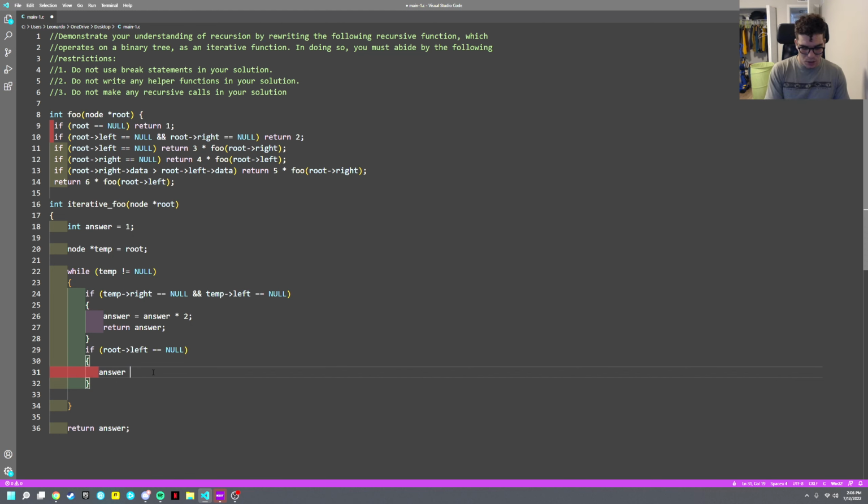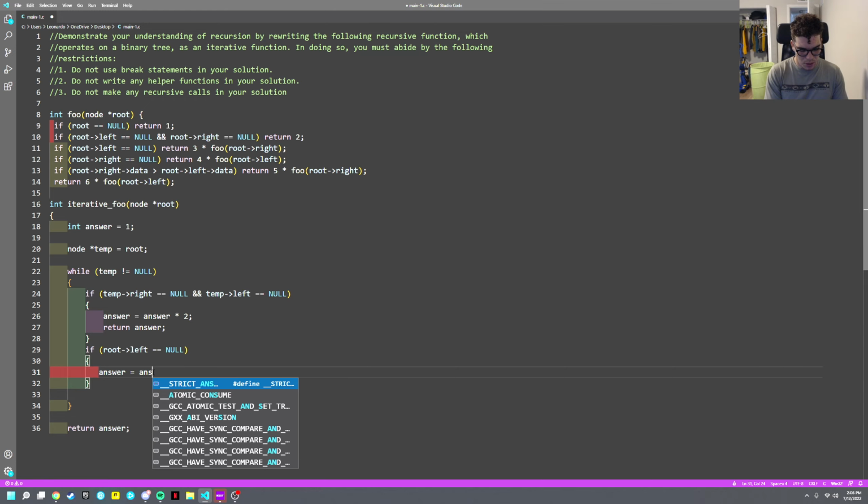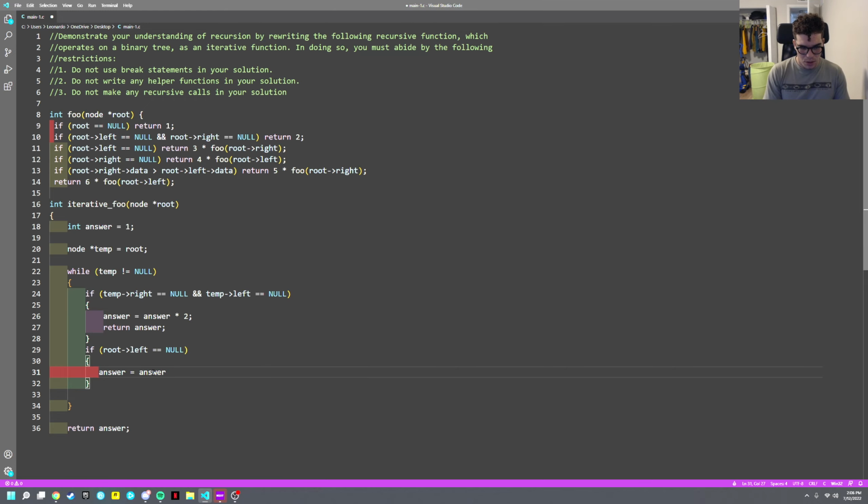So first let's just do that multiplication. Answer equals answer times 3. And then now we have to pass root right into our function. So how do we do that? Well, we know that this while loop is what is replacing our recursion.